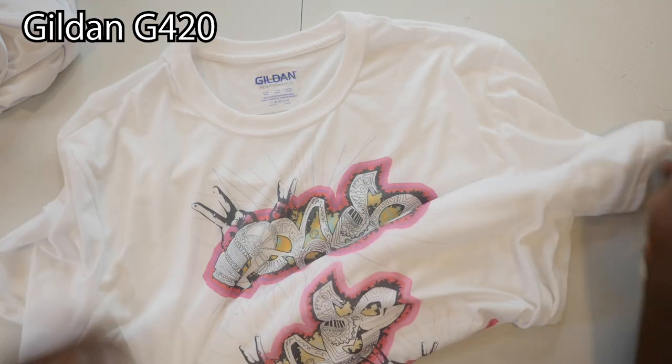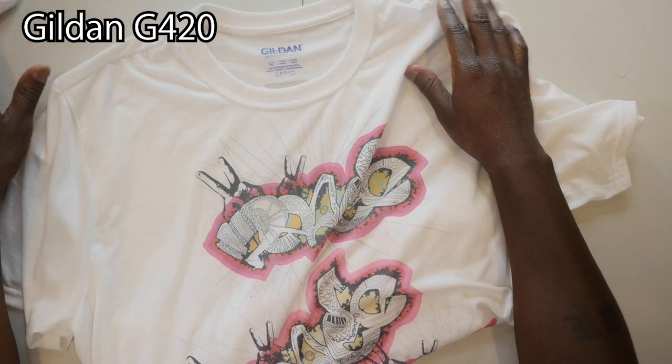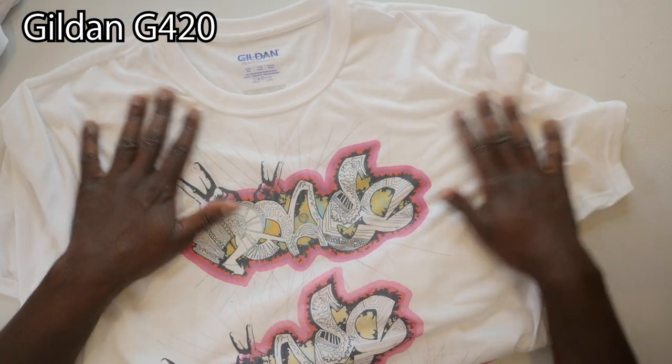All right, moving right along. We have the correct kind, which I have, the Gildan G420. G420 looks like a regular cotton t-shirt. It has the cotton t-shirt feel, but it's a little bit softer. The best way I can describe it is it's a little bit more high-end t-shirt. You could see a Gildan regular cotton shirt, and this one feels like more of something that you would see in a retail store. So this model is the Gildan G420, and that's the one that most people are using, and that you want to get.